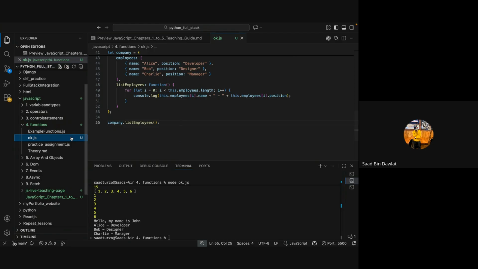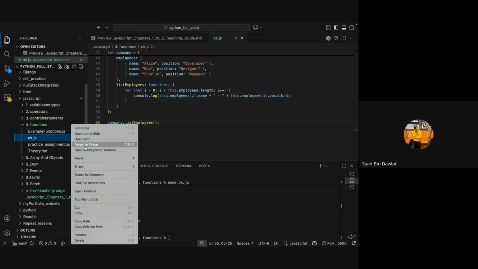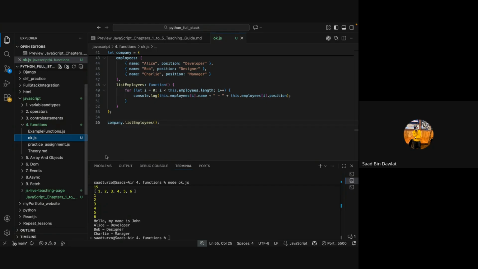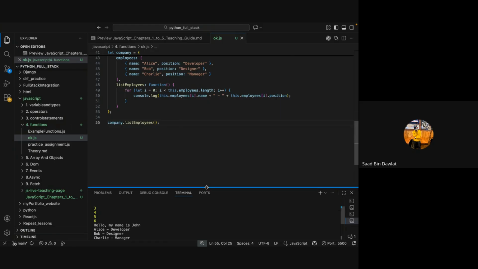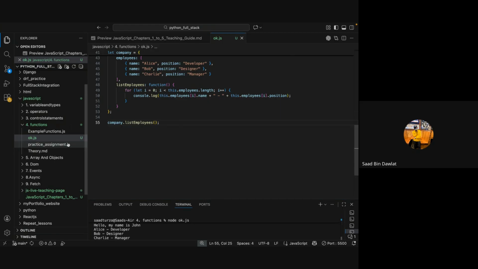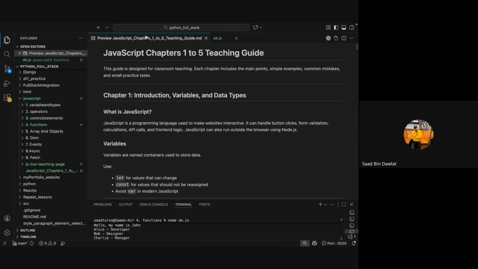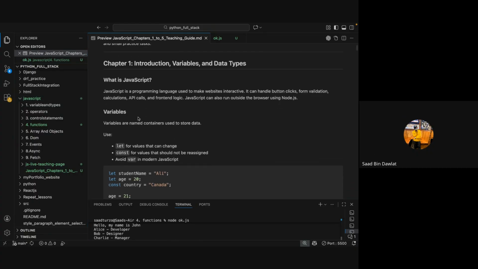So if you want to run this in JavaScript, just open an integrated terminal and then press node.js. So that's how we usually work in the terminal for JavaScript.